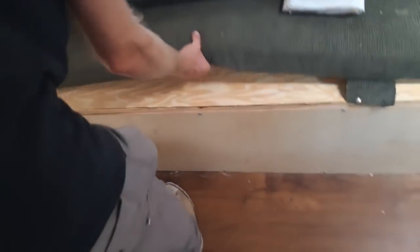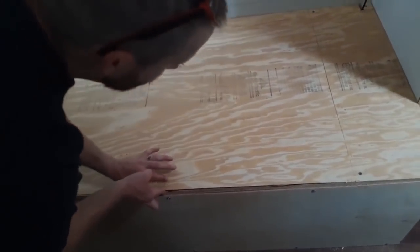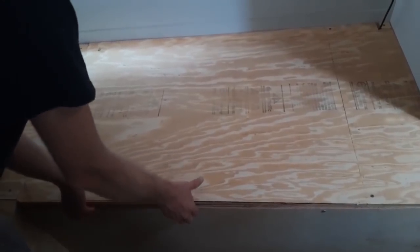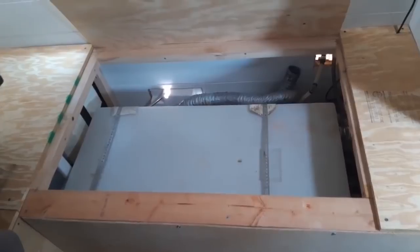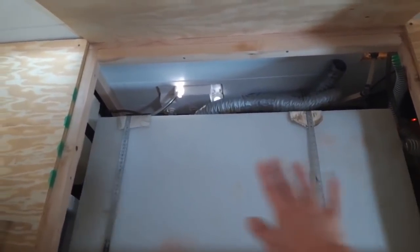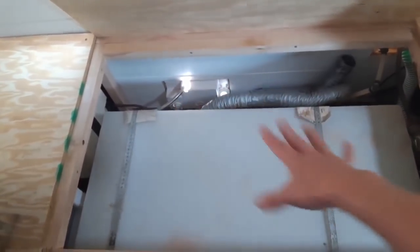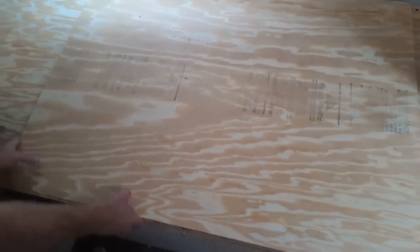And then over yonder, we're going to actually build even another one right here. I'm gonna make a hole so I can grab it. I gotta trim it down a little. But yep, you'll be able to get in there for the little drawer that we built. We're gonna build like a little bucket in there. So lift it up. I gotta trim that guy. Yeah, a little tight.